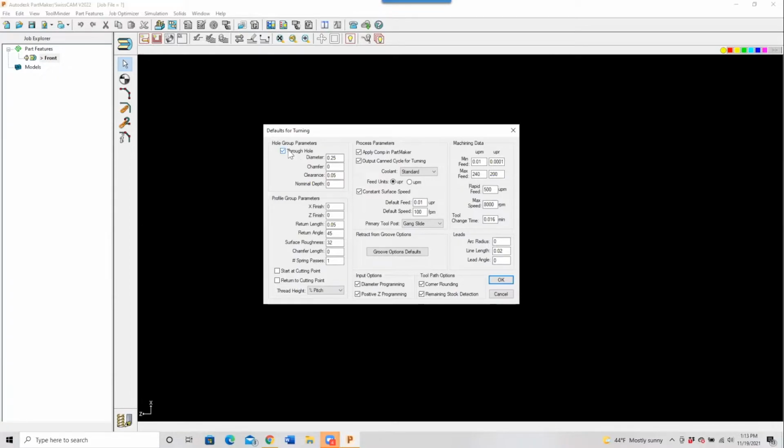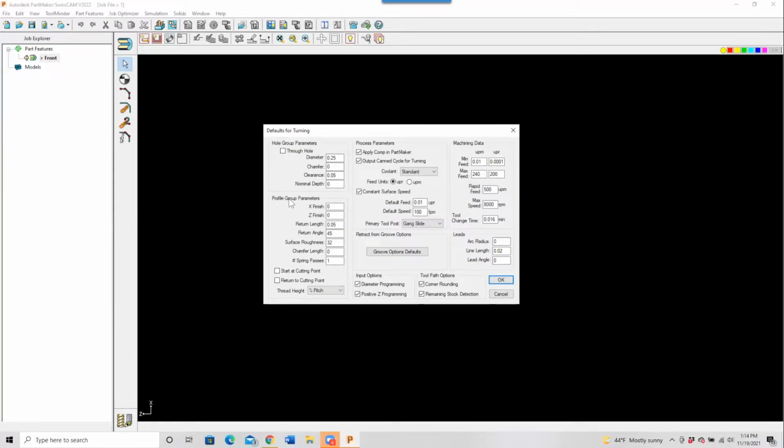The one thing I like to do here is to turn off the through hole. If I turn that off, when I open up the hole group, I will see tip compensation parameters. So I can compensate the drill to the tip of the drill or the diameter of the drill or the tip of the largest tool or the diameter of the largest tool. If I have this checked on, I won't see those parameter sets. So I usually check this off so I can see those parameter sets within the group. I normally do not mess with any of the diameter values or the nominal depth or the chamfer because I'm changing those constantly depending on the kind of hole that I'm trying to make.